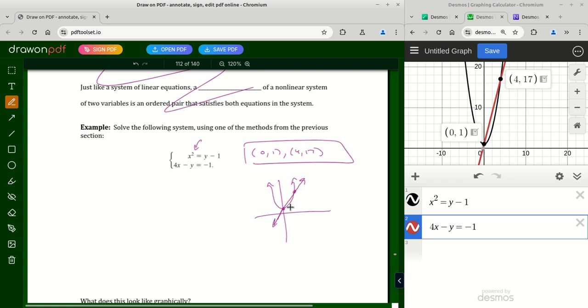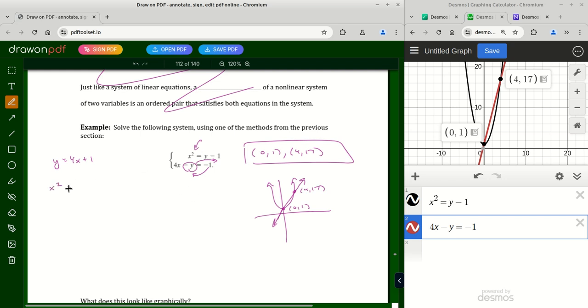All right, there you go. So this one here was 0, 1, 4, 17. I want to solve this by hand because I did it by hand in my workbook and I feel the need. So what I'm going to do is solve for this y by moving it over and moving the 1 over so that I got y is equal to 4x plus 1. And then I'm going to plug that in right here.